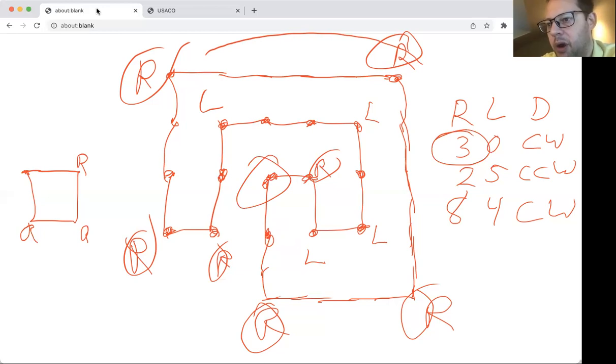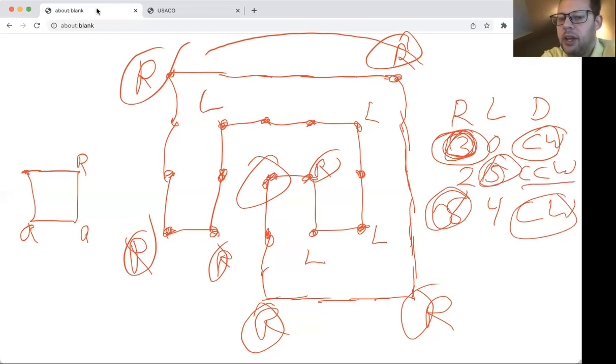But for the most part, what it appears is if I have more rights, I've got a clockwise fence. And if I have more lefts, I have a counterclockwise fence. And again, depending on how you meet up, it should be more by either 3 or 4. So testing for an exact number, you would have to worry about that edge case on whether or not it met in the middle, or whether or not it ends, then what was the first instruction, and would that have been a right turn or a left turn to include it?